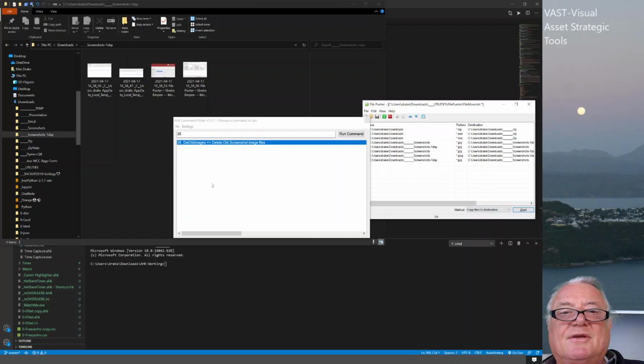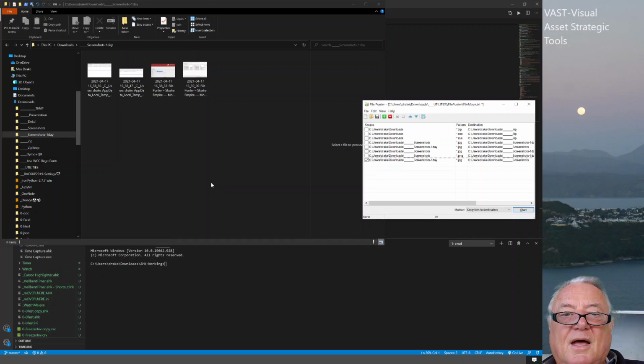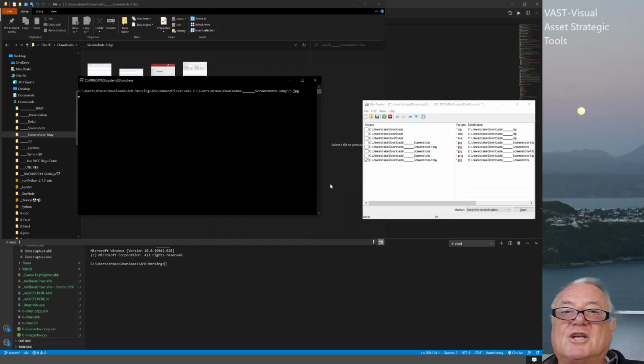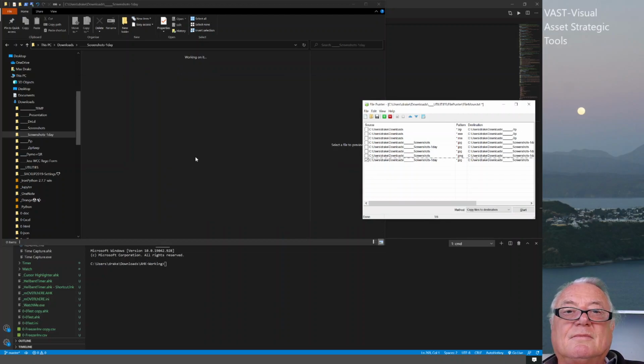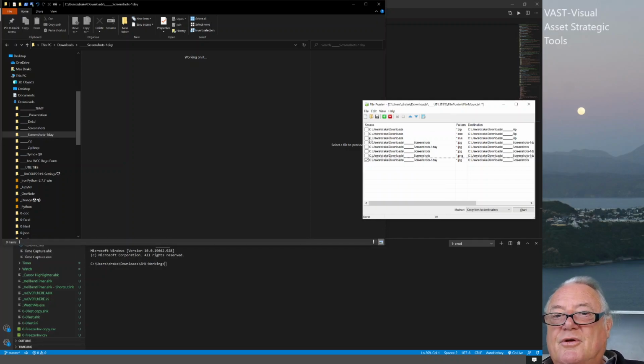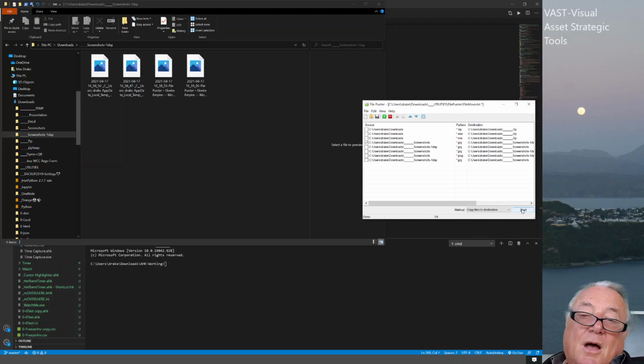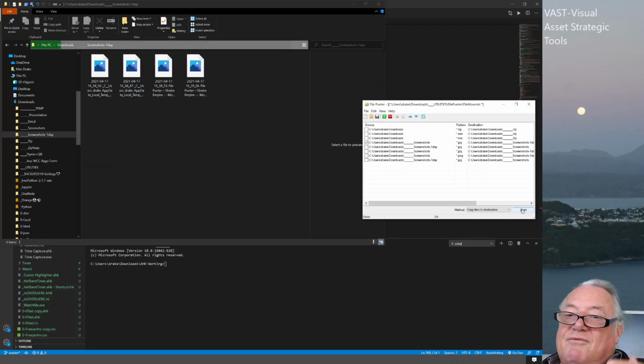So I'm just going to go enter, and it's going to run. Sorry, I've got to hit on that one and go enter, and now it's running the script. And so those ones there will now be deleted, and they've all gone. But I've still got the old screenshots through there because that's what I did. So I can undo that one. I can go from the screenshots, the JPEGs, and copy the files. So we're going to make a copy of the files, and we're going to bring them across through here now. So it's a good way to shuffle files around.